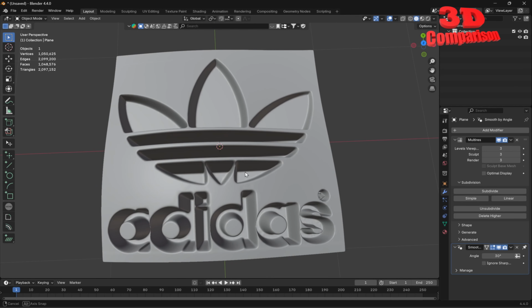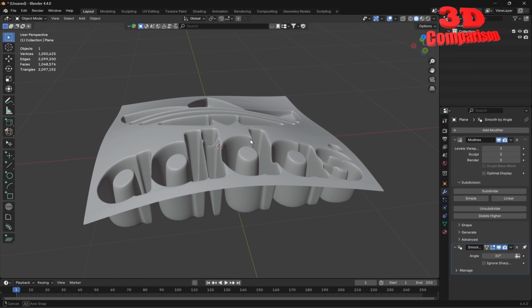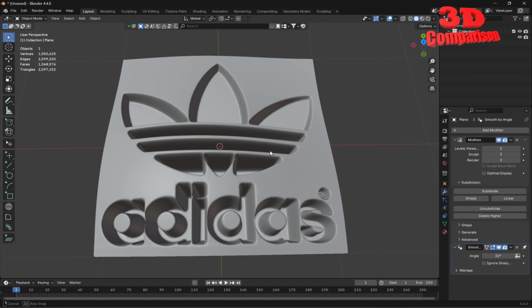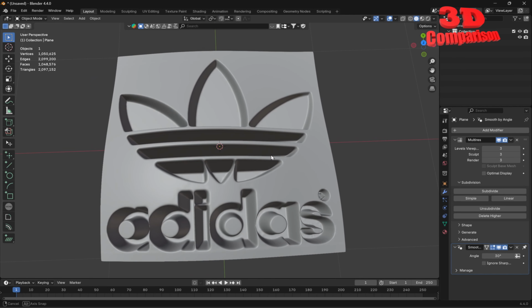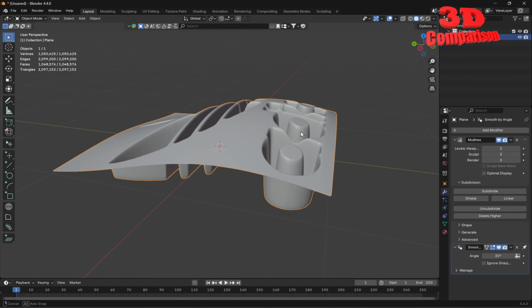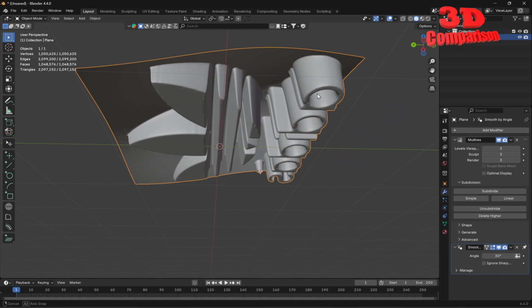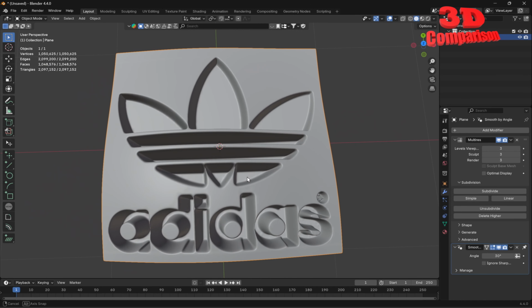Okay, so let me know in the comment section what is your opinion regarding this. In my opinion, it's quite a good direction for 3D Experience CATIA to implement this kind of displacement, but I will still prefer to use them within Blender. And only afterwards have this exported, maybe as an STL, and have it converted within maybe quick surface reconstruction within CATIA.